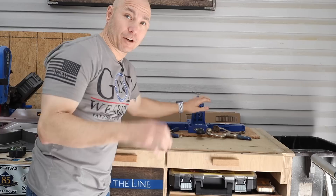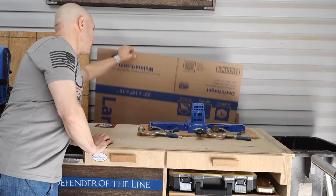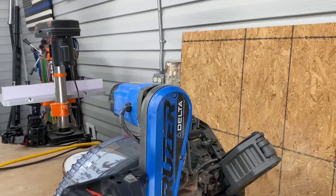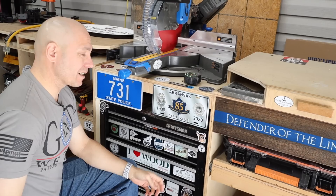I actually have a Kreg 720 on the way that someone has donated to the channel — you guys are so generous and I very much appreciate it. I keep my Kreg K5 here. I've got some Walmart flat large storage boxes in the back for shipping — to package up flags and stove covers and things like that. And of course, if you've been following the channel, you know this Delta Cruiser was given to me by Delta. I did a review on it just a few weeks back. It's a really nice saw — the only drawback during the review was the dust collection. Everything else about the saw is fantastic.